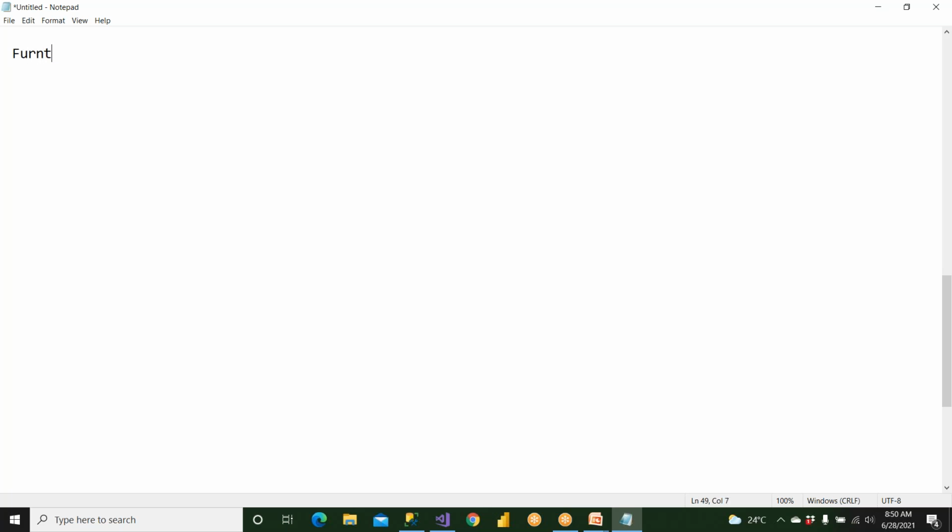Under furniture you have chairs, you have tables. Under that you have cots, a lot of things. The sales is, let us say, $10 billion. So this will be $12 billion. The sales may be $8 billion, right? So this is the category of furniture, and the total is 20 plus 30. You're going to be having a 30 here, right?